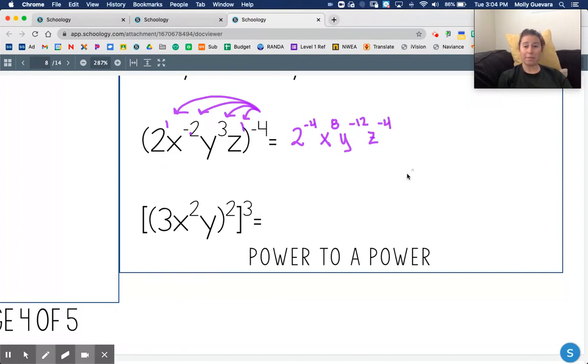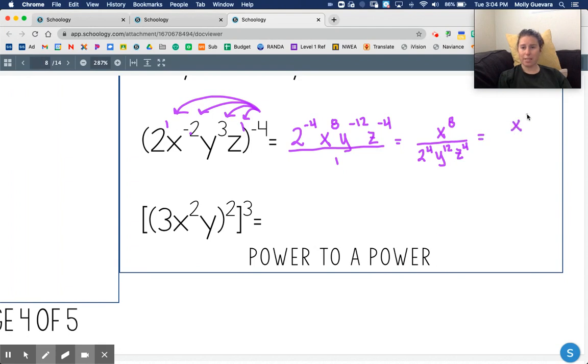So I have a lot of exponents here, right? And a lot of negative exponents. So I'm going to put this over 1, and all those negative exponents need to come down. So what's left on the top is an x to the 8th. What's left on bottom is 2 to the 4th, y to the positive 12th, z to the positive 4, right? Because once we move it down, it becomes positive.